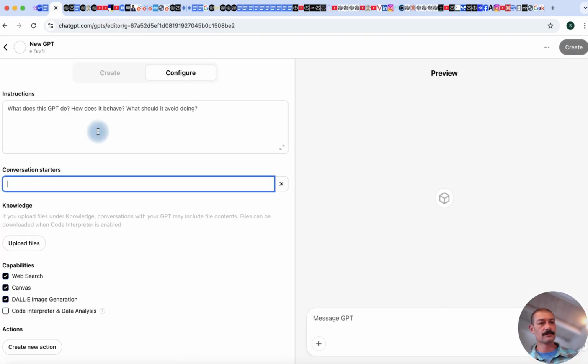That's a thorough approach. Using the configure option does allow for more precise customization. It's great that you're pulling insights from different experts. For the next steps, you'll want to focus on crafting clear and concise instructions, developing engaging conversation starters, ensuring the uploaded knowledge is comprehensive. If you need help brainstorming specific prompts or refining any step, just let me know. Okay.